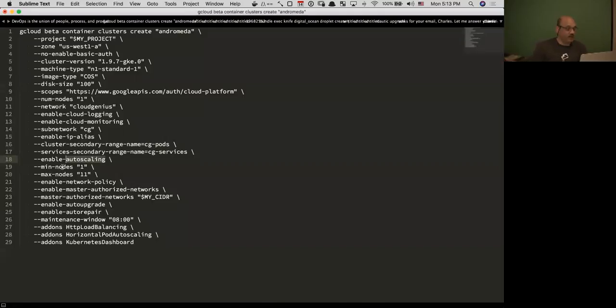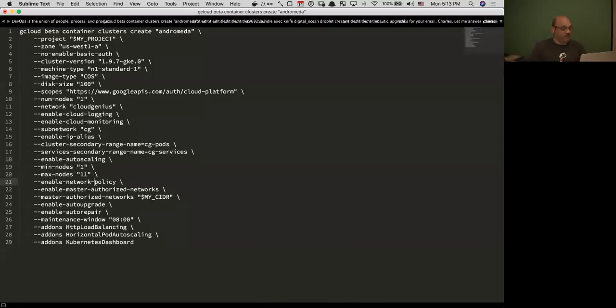Like here, get at least 1 machine, minimum number of nodes, and up to 11 machines. That's my arbitrary choice. In line number 20, this is a totally arbitrary number I have put. You can put whatever number you like as long as Google is okay with it. And in this example, it will scale between 1 and 11 machines.